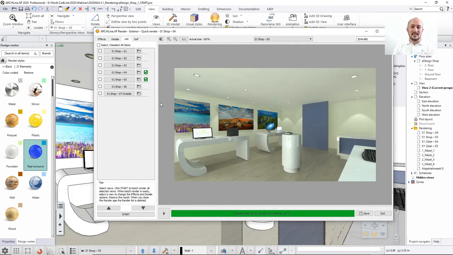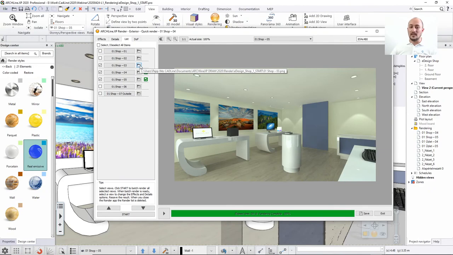So I don't have to stay there waiting for the render to be finished and then switch to another one and render. So what I do, I just switch a view, set up the settings, terminate rendering, switch to another view, set up the rendering settings, terminate, and then come back to the list and enable that, okay, let's just do this and this and this and start rendering. Instead of this one, you should initiate the render list with this button. So this will actually go and render and save and render and save and render and save all the images. If you'd like to change where those images are saved, you can change it here.